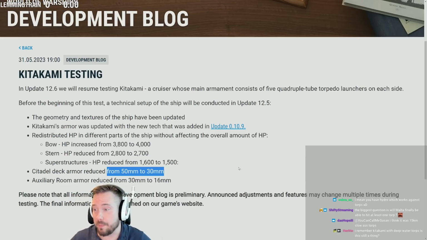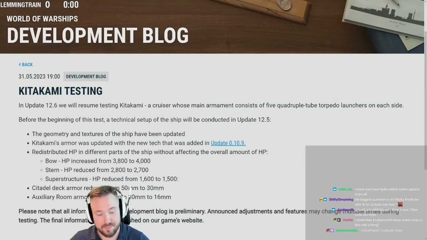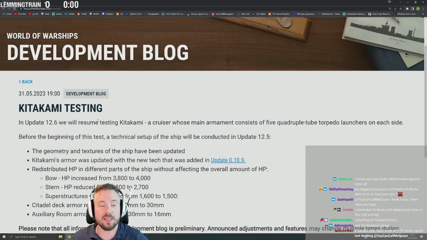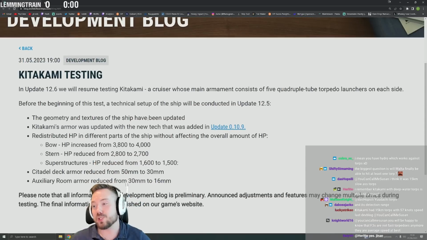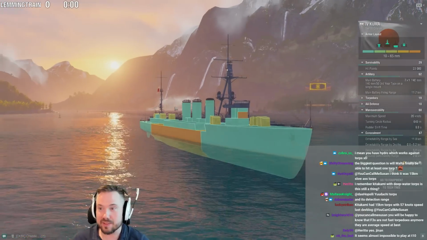If he smokes up, even better. I know exactly where he is, and it's even easier to juke the torps. Kitakami, it's sad that we've reached a point that this ship is a lesser evil. That's how far they pushed the game with their submarines.